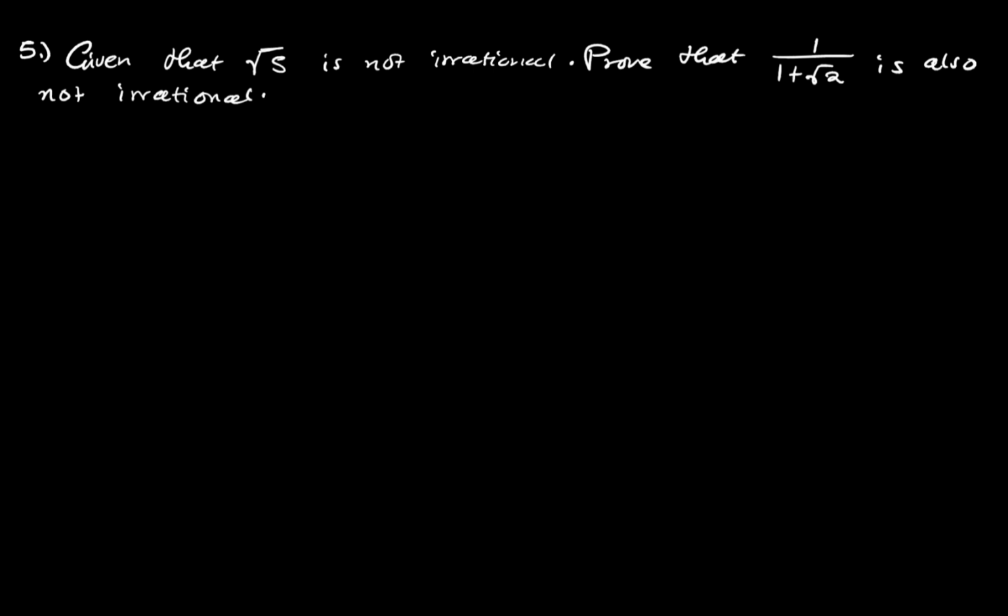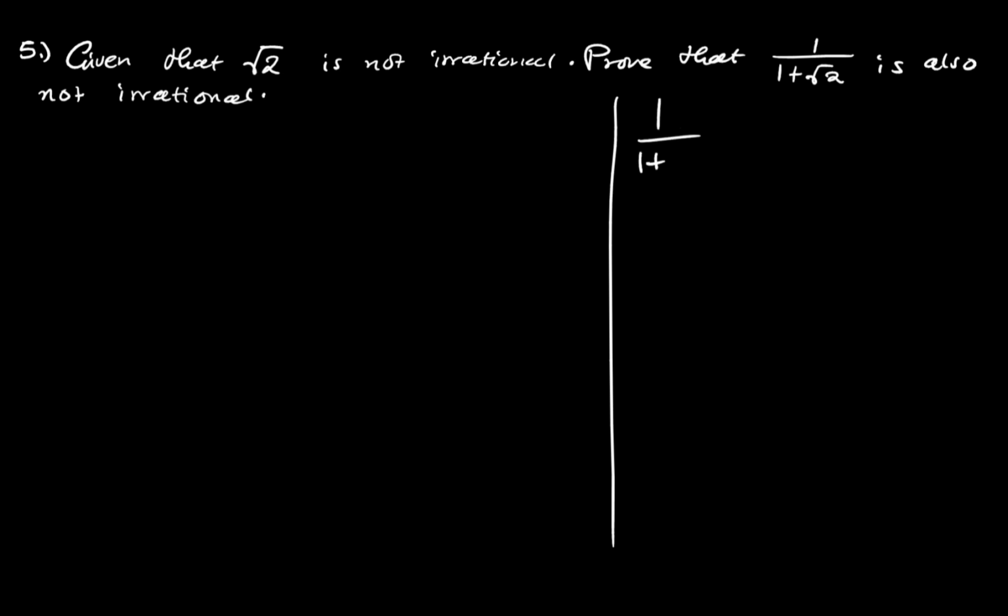So basically, whenever you see something like this in math, as you are proving, just try and destroy it. Just try and make something that will make sense. Okay, so given that root 5 is not irrational, is it supposed to be like this? Not exactly. This question was root of 2. There was a mistake in the question. Sorry about that. So given that root 2 is not irrational, prove that 1 over 1 plus root 2 is also not irrational. So basically, I'll first get this and deal with it.